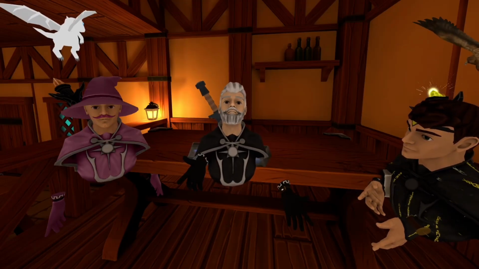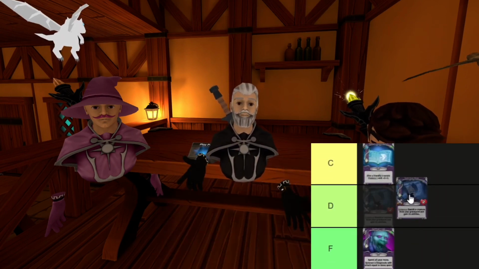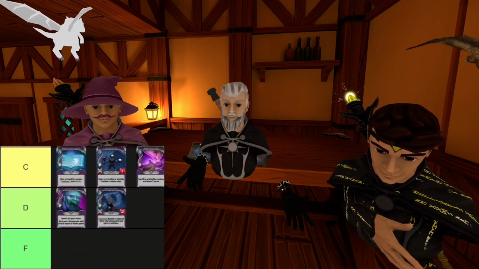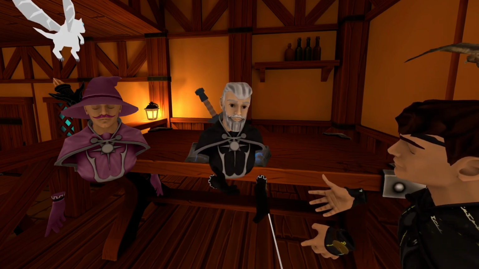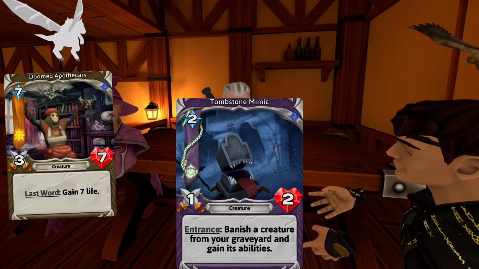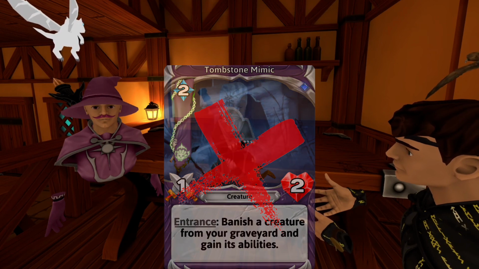Tombstone Mimic. I put Tombstone Mimic in C tier where it belongs. You put Tombstone Mimic in D tier where it belongs. You put Tombstone Mimic in D tier. It's not a good card. I just didn't put it in D tier because you combine it with Apothecary. You put Apothecary down, kill it, put this guy down, copy the Apothecary, and then kill it. And then you have 14 HP in like a turn.